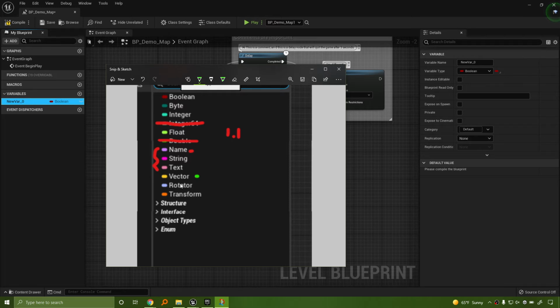But oftentimes, if you only need to store rotation, you only store rotation, right? If you need to store things like rotation and position, and various other types of transformations, scale for example, you would store them in here. But if you only need to store position or rotation, it's probably a little easier to store each of these separately. And in fact, I tend to use vector or rotator more than I use transform as a whole, unless I'm doing any kind of scaling.